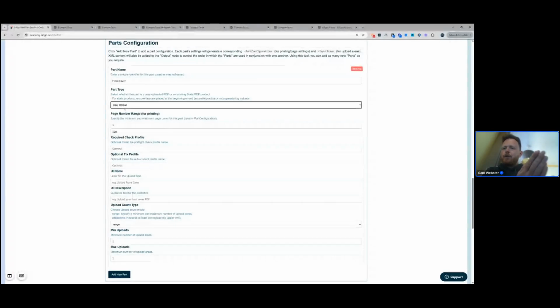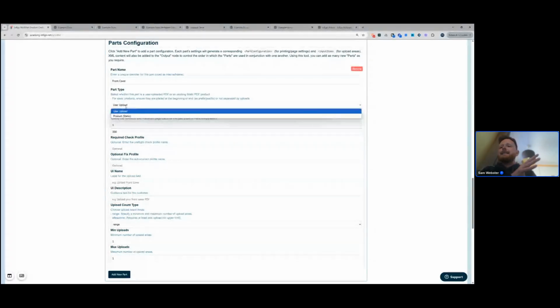So regardless of what the user uploads, there's always a first page which is always there and it's completely static. You can have it so that one of these parts in the MultiPart just pulls from one of your other static PDF products within Infigo. So very useful. And we've got that in some of the examples that we'll demonstrate. But we'll get onto that static one later on.